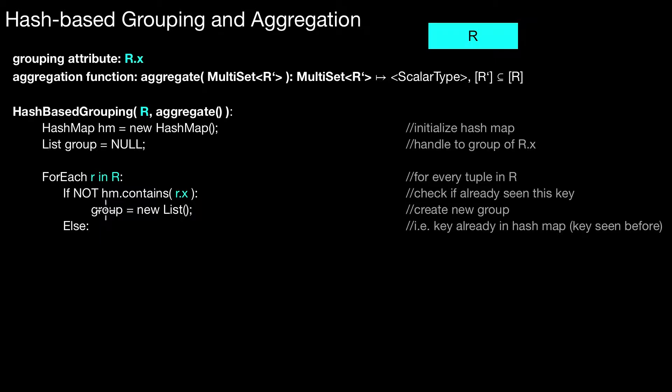If not, we can simply retrieve the existing list. So if we have already seen a specific key, let's say 42, then we simply retrieve the existing list for that grouping key and assign it to this group variable. So here we just get that specific entry, the value. The hash-map maps from a key to a list of values. The type of that value is R again - that is the schema we use. Basically, we put all of the tuples from R that have this specific grouping key into the same list. In either case, be it that we have to create a new list or that we could obtain the existing list from the hash-map, we add the current tuple R to the group. That is what we do here.